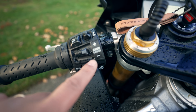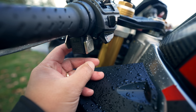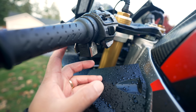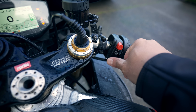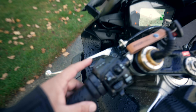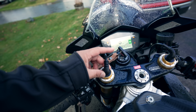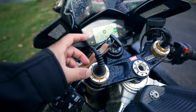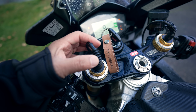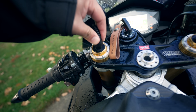One of the first things that catches your eye is the cruise control button. The buttons below the clip-on are pretty awesome — this can change your traction control on the fly, and you can also change the map mode on the fly using the starter button. Being a race bike, it comes with a lap timer activated using the high-beam headlight switch. The factory version comes with electronic Öhlins suspension, so you do have these wires sticking out, which looks kind of weird at first but you get used to it.